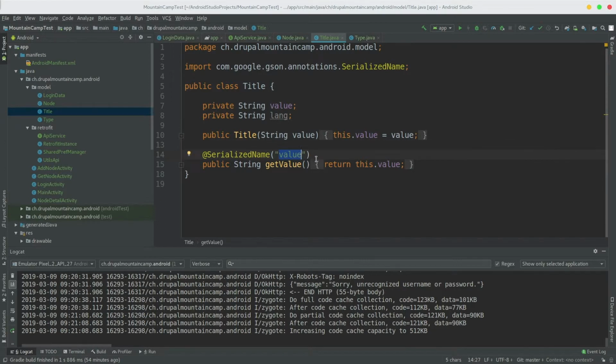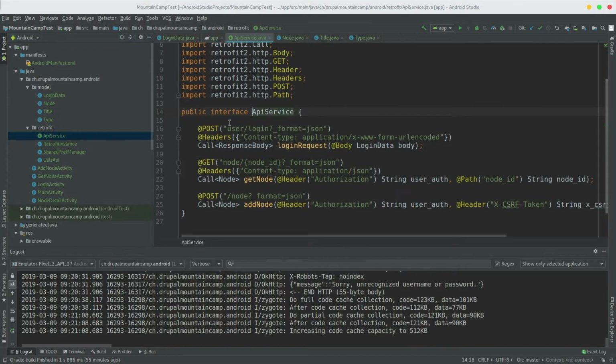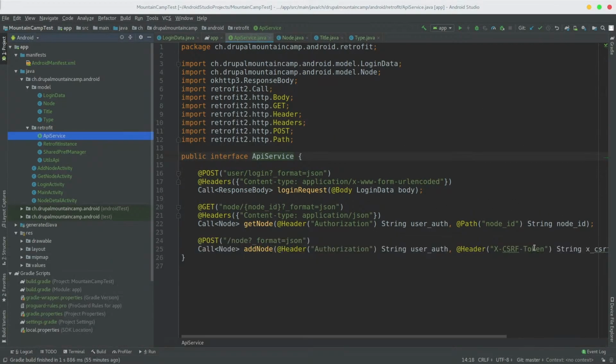So once you have it, to access that value within the JSON, when you do this post request or get request, you have to use this annotation, that's the JSON part of the library, that serializes the name and lets the program know that we have to access this key. It's the same with the type of the node, and then we just have a target ID, that is like a reference field that we have everywhere, right?